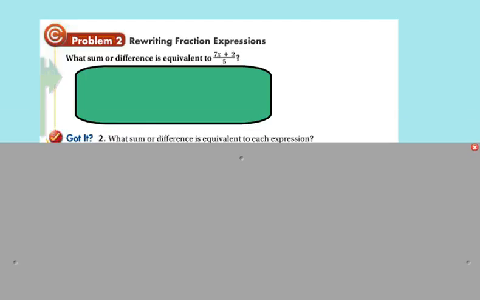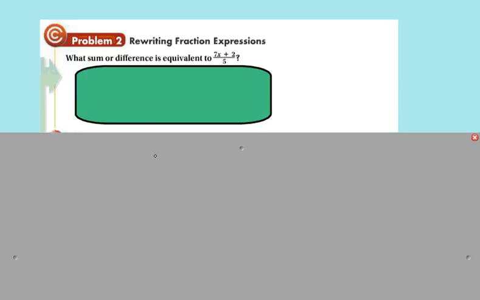All right, there is one exception to the rule, and this is using distributive property with division. It says, what is the sum or difference that's equivalent to this? It doesn't look like there's any parentheses, but really it's one big thing divided by 5. So you do distribute the dividing by 5 to both of those. I want you to picture it like this, doing like a heart here. You distribute it there, 7x divided by 5 there, and then the 2 divided by the 5, and you keep the addition symbol in between.